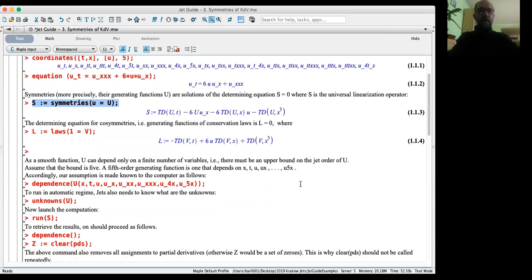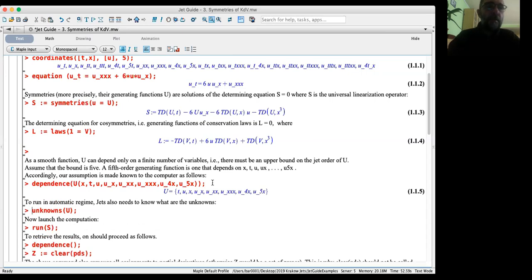The capital U is a smooth function, which can depend on a finite number of variables. But I cannot make some general computation. I have to say what variables my U depends on. So, okay, let's look for symmetries up to the 5th order.